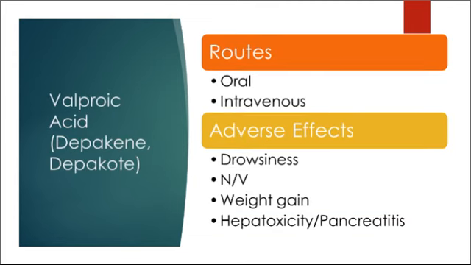Valproic acid, Depakene or Depakote. Again, when you're looking for your lab value, you're looking for valproic acid to order it, not your Depakote, which was the one I had the hardest time with. Remember to order it or look for results. I'm looking for valproic acid, because that's the drug name for Depakene or Depakote, oral or intravenous.